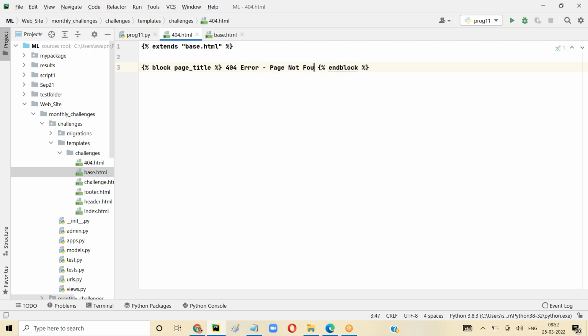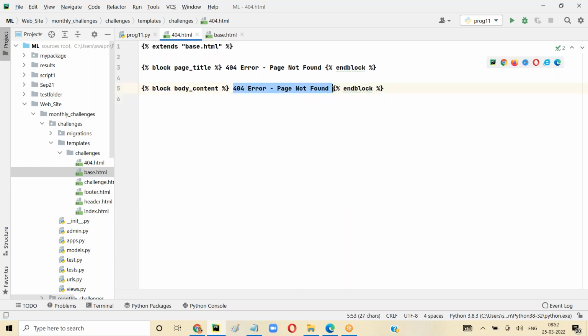Page not found, right? So this is our title block. Now we can add our block content, the body content, right? It was body content, correct? The end block.